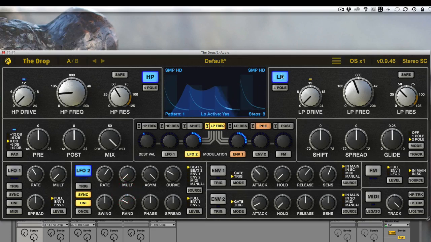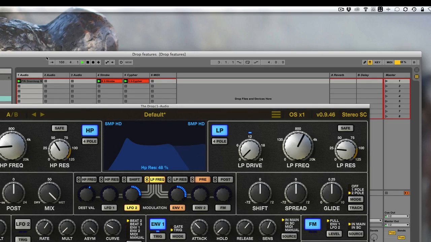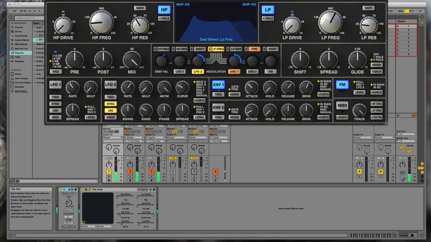All right, so that's LFO, envelope follower. The last thing is FM. We didn't really cover that, but you can dial in FM as well. That's modulating off the actual audio, the drum loop itself, but you can sidechain that and send in any modulation source you want. So, that's about it. Let's bring back the rest of the song and that'll be it. And hopefully that's covered a lot of ground for people to get on and do interesting things with the drop.